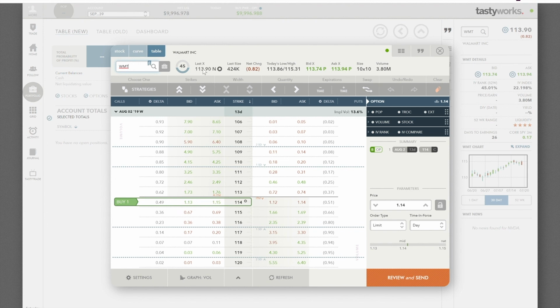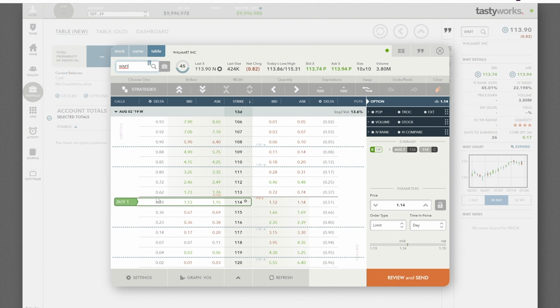If the stock does go up $1 to 114.90, how much can we expect to have made? Again, 49 cents. The delta will change over the course of a dollar. You can see the 113s, $1 away, the delta is different by 13. So basically, you can take this delta, but you can't calculate it way out. You can't say what would the option be worth at 108 and just simply use this delta, because the delta is constantly changing. But for a smaller move, a $1 move, you can say 49.